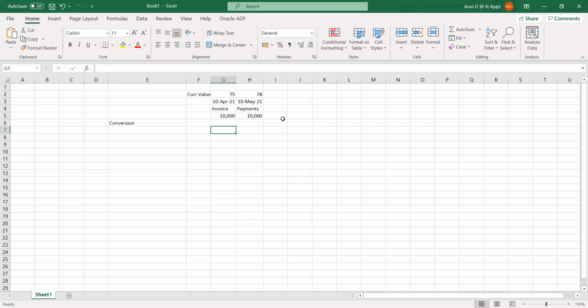So the system will understand between different currency rates. How will the system identify the rate on this particular day? Using the daily rates. This daily rates is just like a master. It will have USD to INR, and between these, it will tell us the exact value. It will say, let's say, 75 on 10th of April and 78 on 30th of April. So it will have the currency rates for each day.